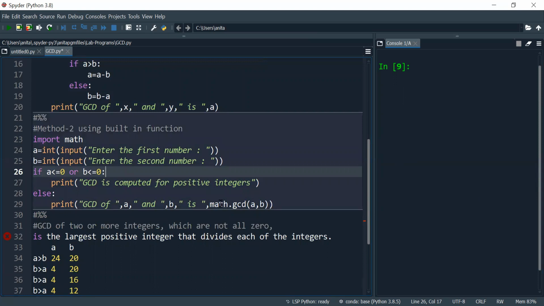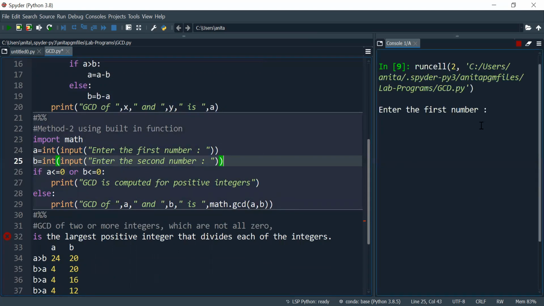The format of invoking the method is the module dot the method, and the parameters. So math.gcd(a, b). Let us say you give the value of a as 24 and b as 20. This gets translated into math.gcd(24, 20), and this built-in method will return the GCD back, which will be 4.